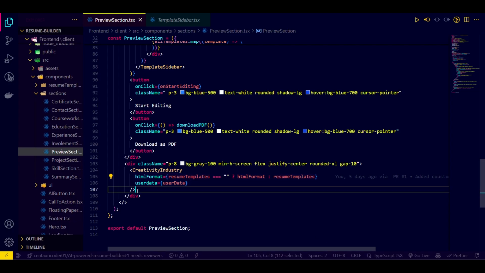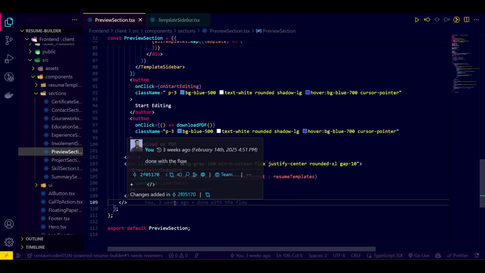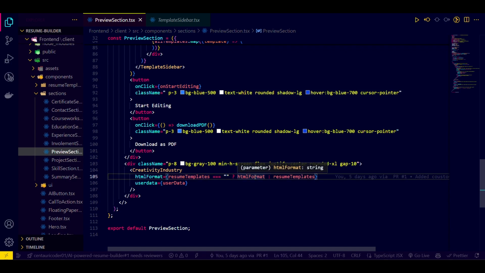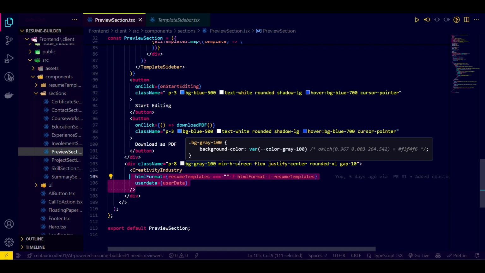So we are removing the previous HTML structure that we were showing and replacing it with the current HTML structure that user has selected. So as you can see, if user HTML structure is empty, which means it has nothing, we have to show the previous one that we were getting. Now if the user has selected, it has some value, some HTML structure, now it has to render the new one.